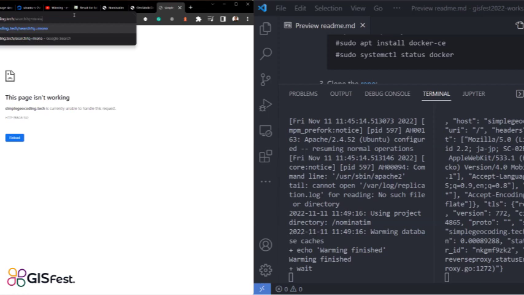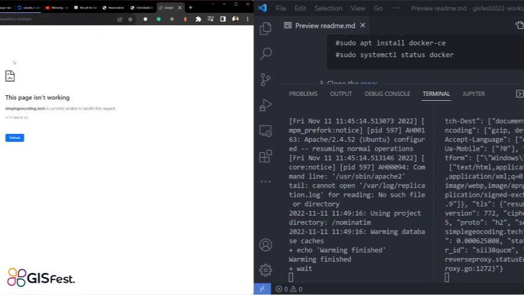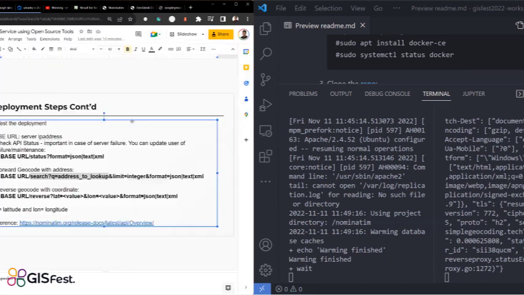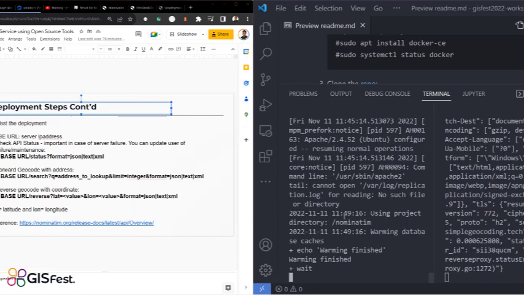Because the data we imported is Monaco, if I query this with Monaco, it's going to return a result, assuming the deployment was successful, which it will be if you follow this tutorial. But unfortunately, this is not up yet. So we just have to wait.